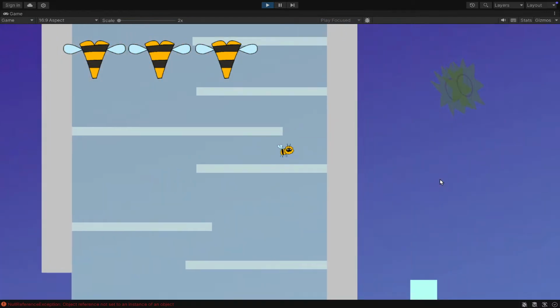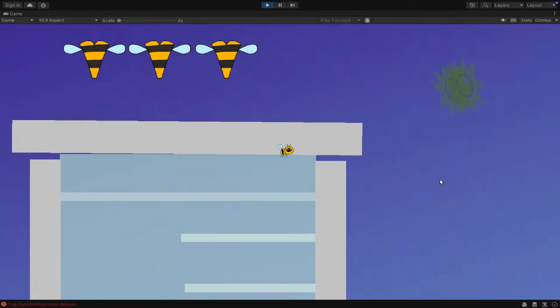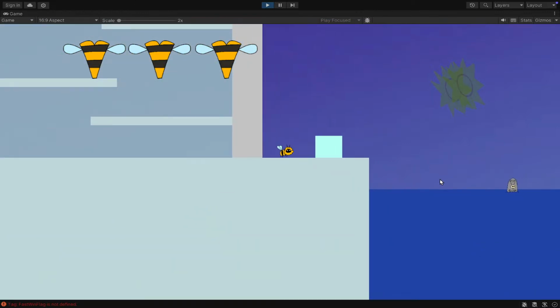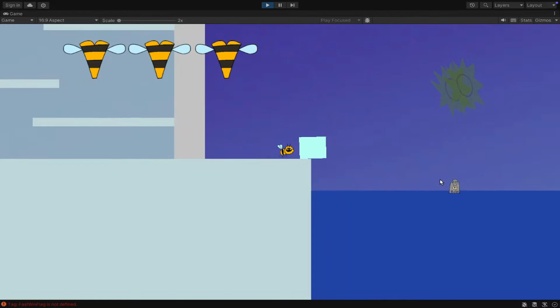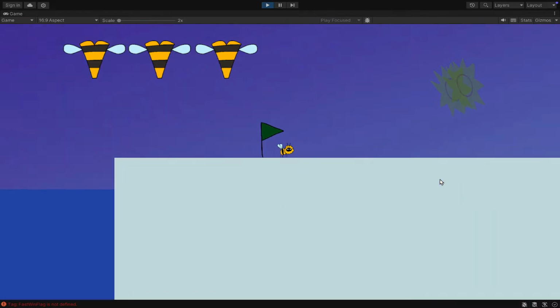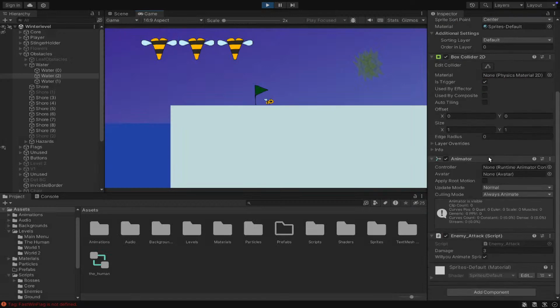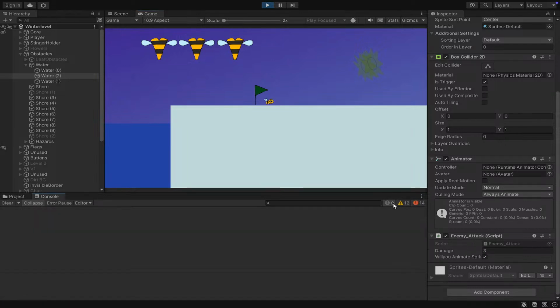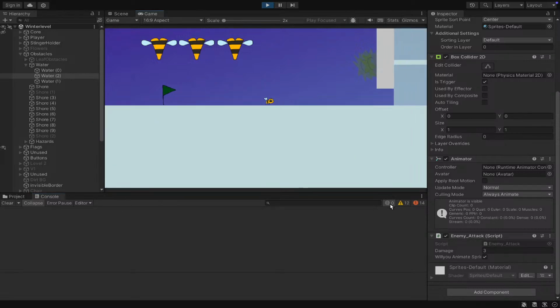it kills. But then, if we put ice in it, wait, what happened? Okay, there's nothing in the console.